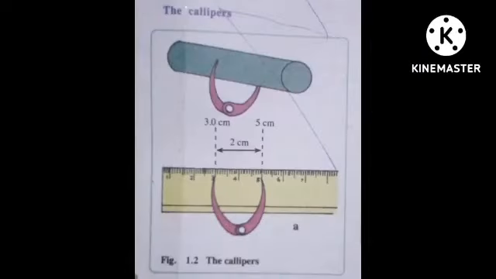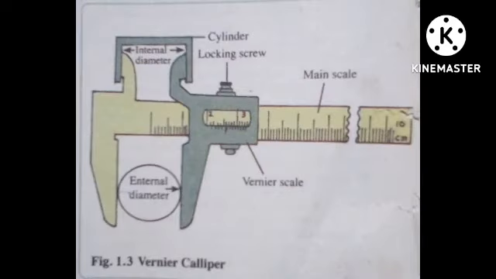Now there are other instruments used to measure length, like the calipers. The caliper, you can see, is used to measure the outer diameter of a cylinder. That is called an outside caliper. We also have the inside caliper, which is used to measure the inside diameter of cylinders and cylindrical objects. After you have measured it, you can transfer the length to a linear scale like your meter rule. We also have another instrument for measuring length, and this is the vernier caliper.